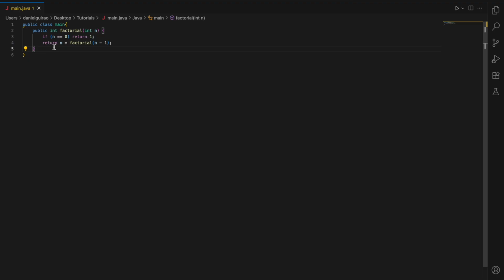So often in the APCS exam you're probably going to have to trace recursion, and to do that what you want to do is get whatever input, for example the number 3, into this function, and then trace the different method calls that have smaller inputs. So for example, see this n-1, it will call factorial on the number 2, and then factorial on the number 1, then factorial on the number 0.